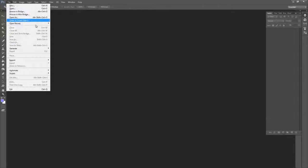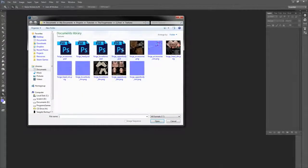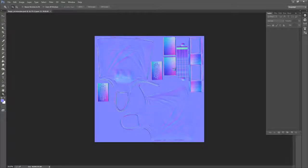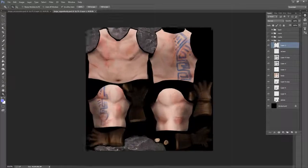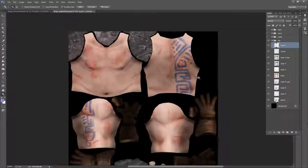Okay, so back in Photoshop, we're just going to go to Open. And we're going to bring in our upper body and hold down Control and bring in the accessories. Press open. So from here, we're going to be able to overlay our UV coordinates and things.